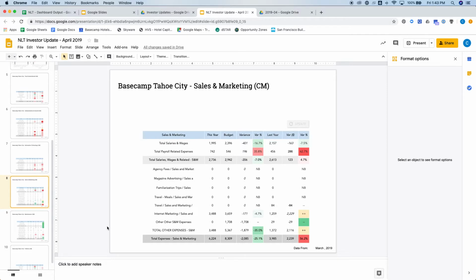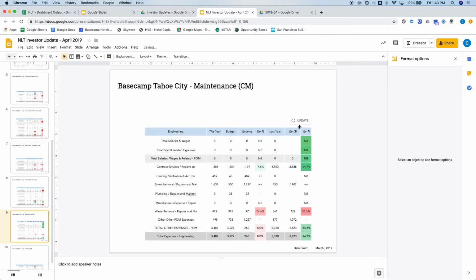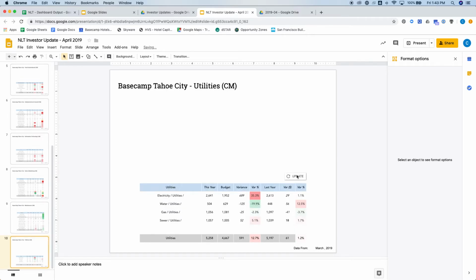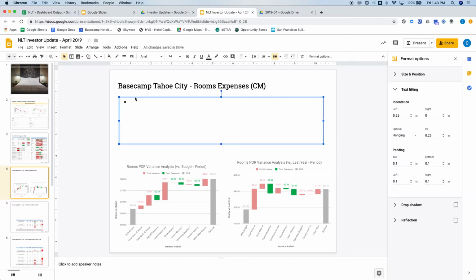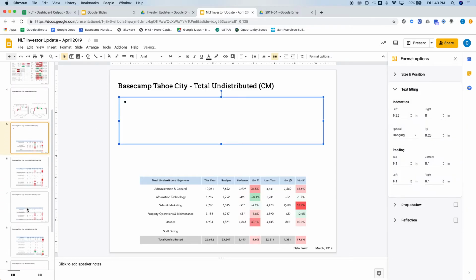Again, just go through and update. Go to the next one and update. And then you go to the next one and update. And then, that's it. That's it for the monthly reports. And then we're going to type a little bit in here. Really, we're going to take this text box and put it everywhere. And then we've got a really simple monthly one.